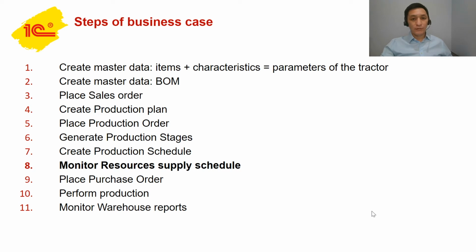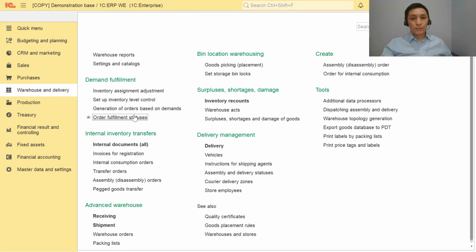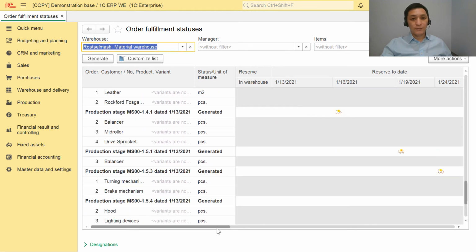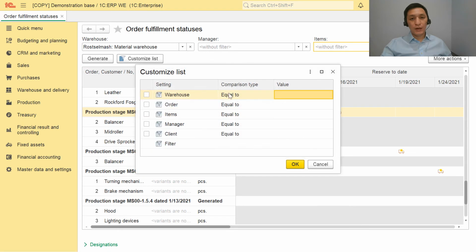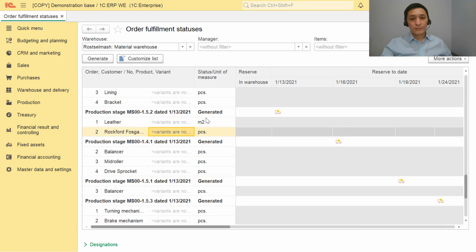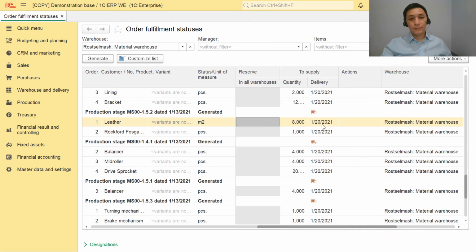Once ERP provides different supply variants, make or buy options, stock replenishment, and so on, you are allowed to use material demand that is assigned to sales order, to production stage, or to line of business. The supply forecast workplace allows you to see in one place the cross-enterprise material demand and current state of supply. Here you can filter it by warehouse, manager, items, or find certain order you want to analyze. Here you see the demand triggered by particular production stages, material items, and its variants, units of measure, quantity, deadline, and place for supply, and other useful information.